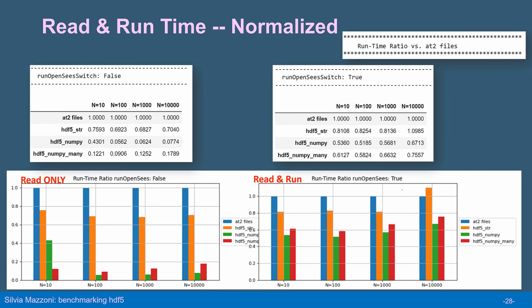So let's normalize these and see the scalability. For the read-only, this is all with respect to 1 for the case of AT2 files. And what I see, as I mentioned, especially for more files, is there's definitely a performance gain in reading HDF5 files, because you don't have to process them, versus reading AT2 files that you have to process, and these you don't have to process because you already have the attributes. So that's the gain in not having to process it, and this is the gain in going to HDF5 files. And then the going up is the expense that comes with opening and closing the files. So these data here are consistent, especially for a large number of data.